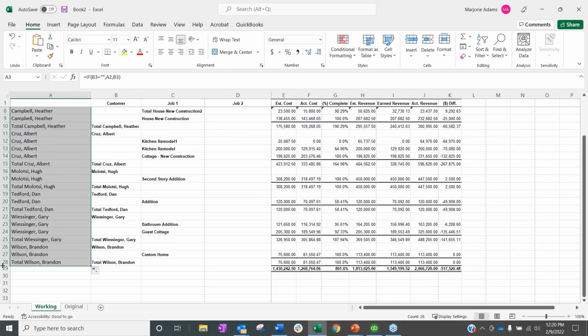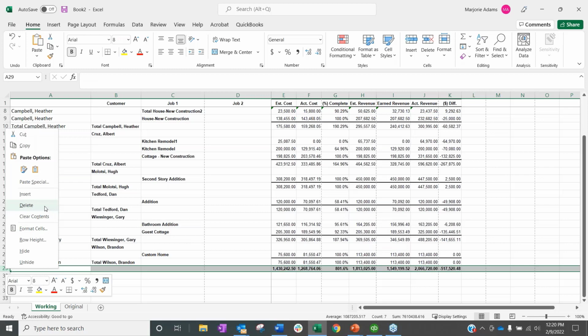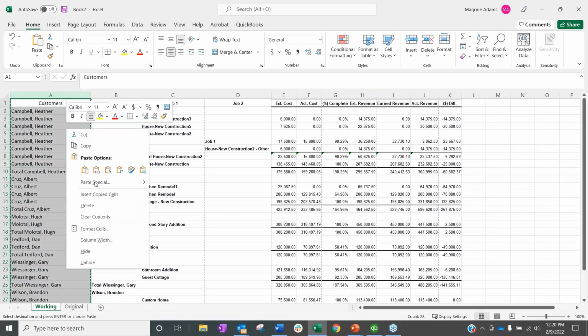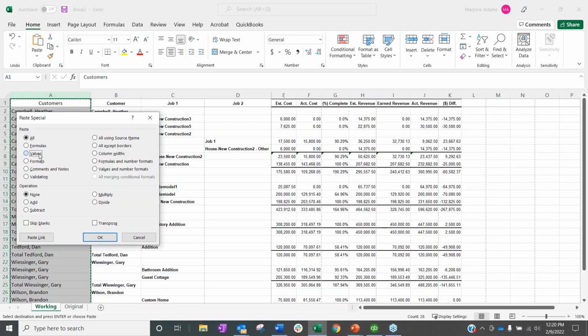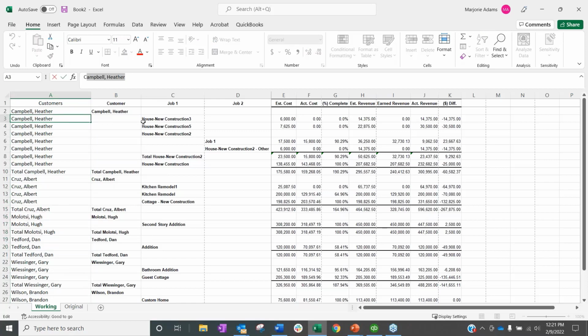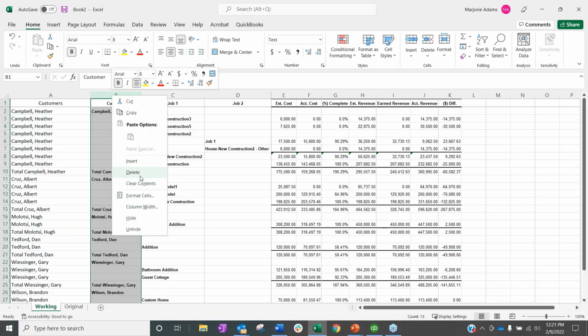Okay, I'm also going to get rid of the total column on the bottom. I forgot to do that earlier. So now this is the new customers. Again, this is a manual process, I know. I'm going to copy this cell, paste special values, okay. Now we do that to remove, right? It removes the if-then statement and just left me with the names, which is what I want. So I'm done with customer, I can delete this.